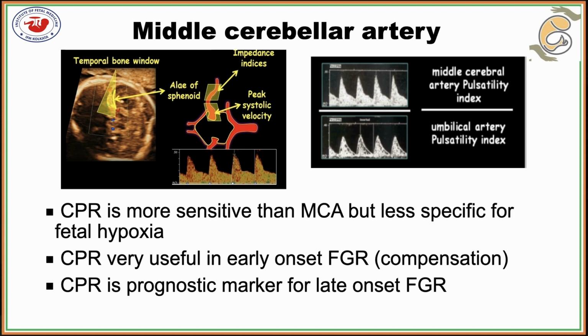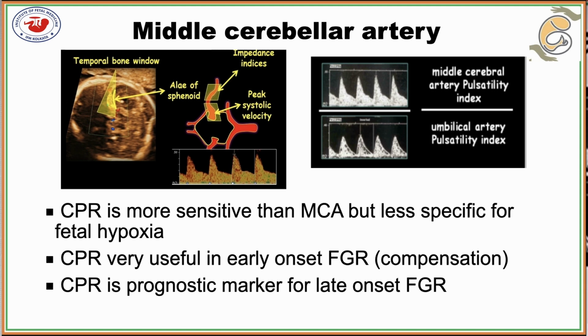And anything less than 1, but why should we take the middle cerebral artery? In this image, there is peak systolic velocity at the origin and the indices. She is asking about the anatomy of the vessel. This one? Yes. Where we will put the gate. See, this is your middle cerebral artery.